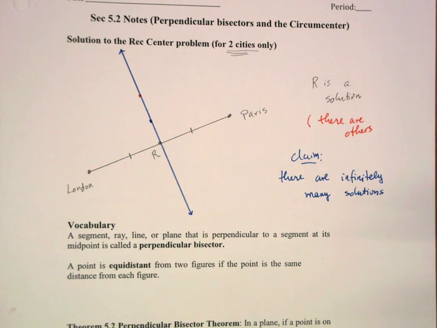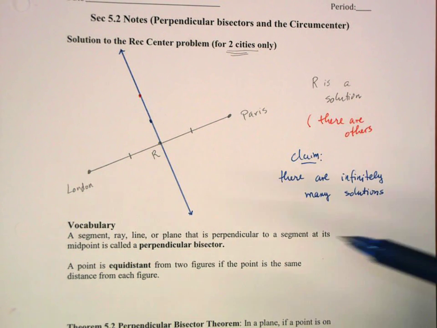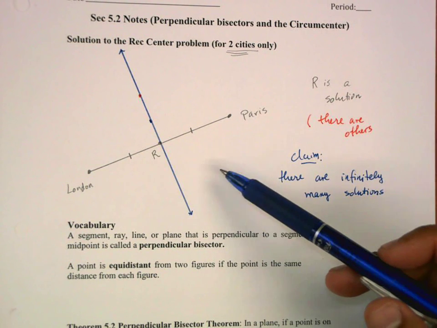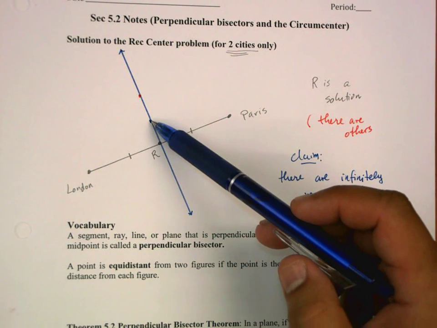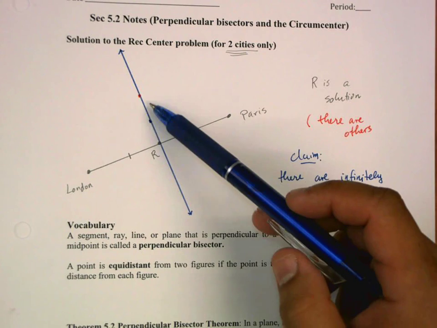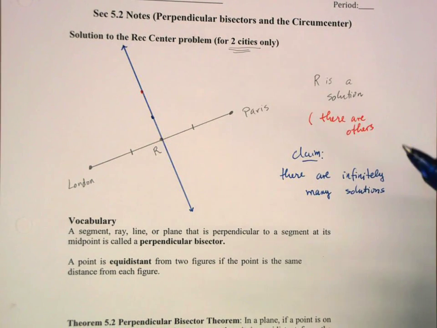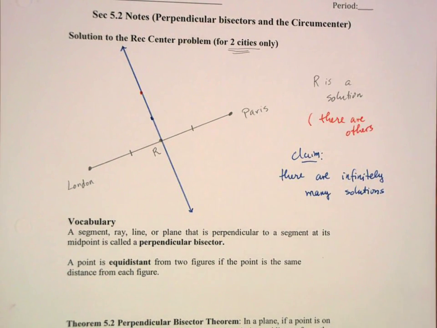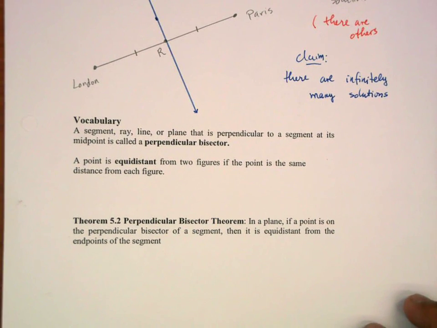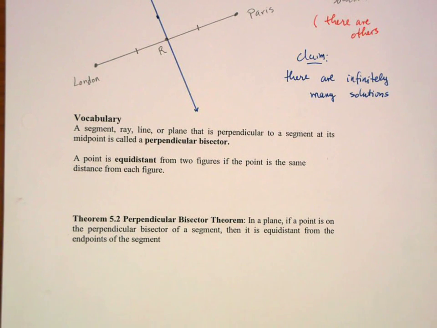And one of the strategies to solving problems is to solve a simpler problem before we approach the more difficult one. Now I'm going to come back to this a little bit later, and I'm going to explain how I found this blue point, this red point, because it's not always the case that that is true. So let's move on and let's talk a little bit about some vocabulary here.